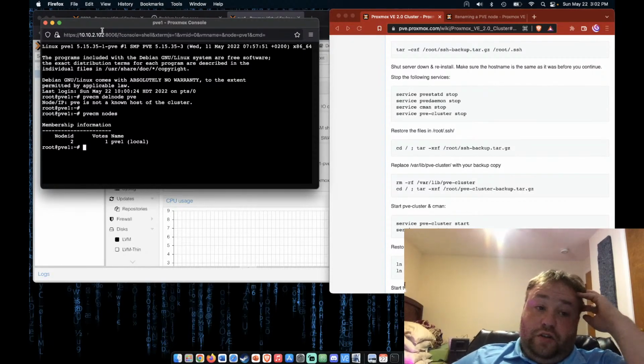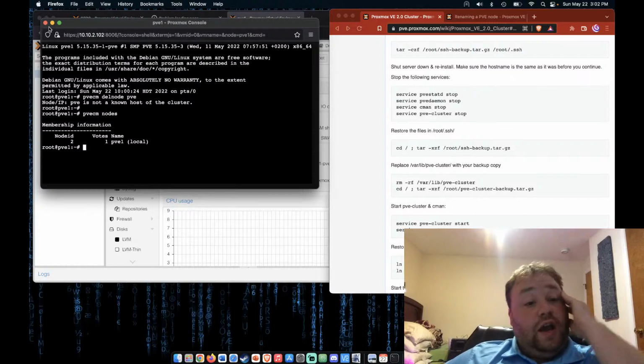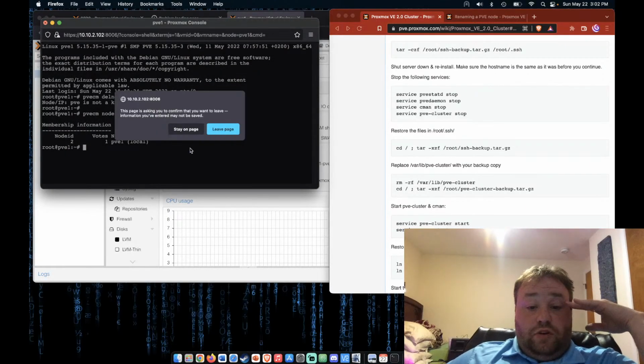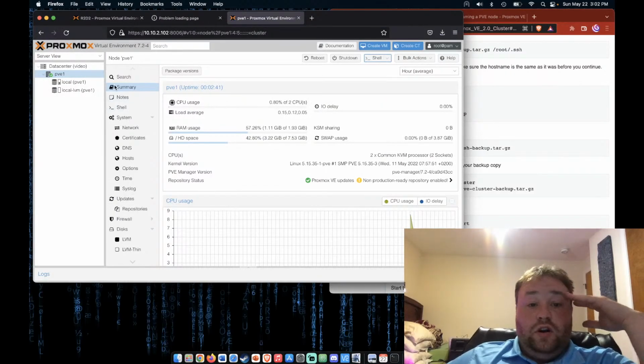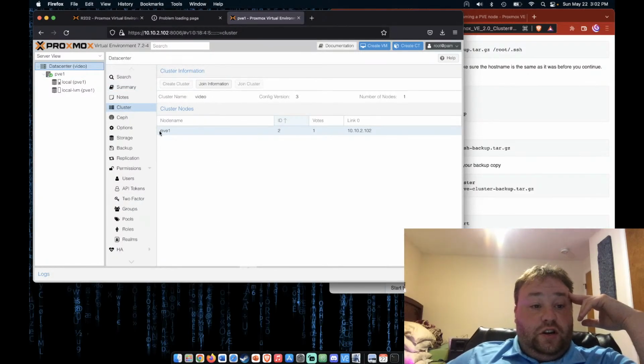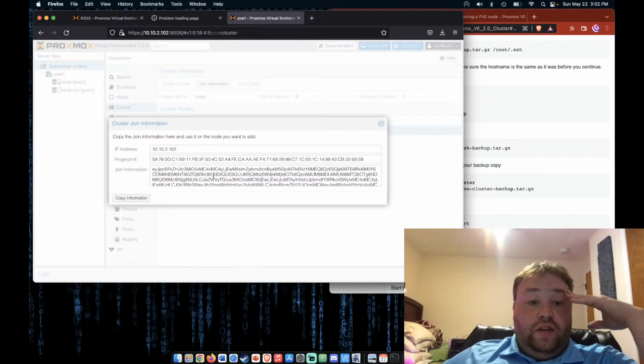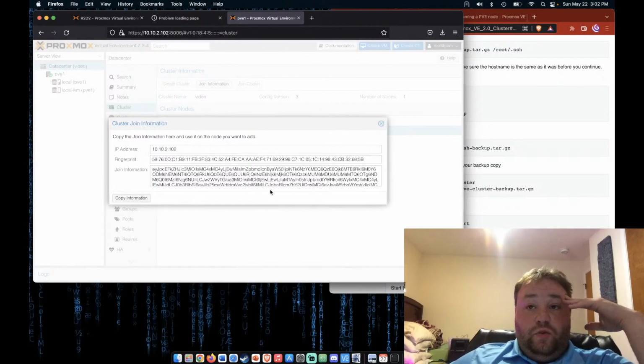So let's start the other part of the cluster up, shut this one down, and see what happened there. Not entirely sure. I'd say we were unsuccessful here actually trying to break this cluster apart, because if you notice here, we still show that we have ID of 2. We do have join information here. So might be that we have a cluster itself created, because remember when we made the first cluster we have join information.